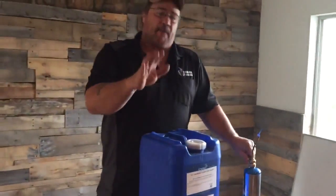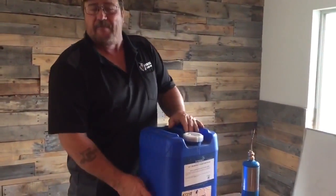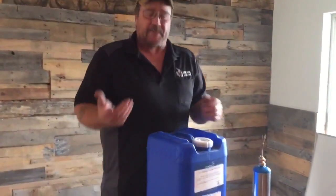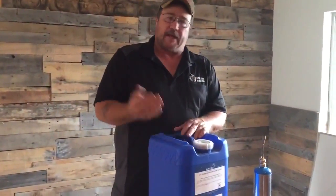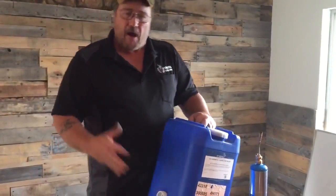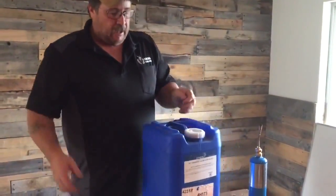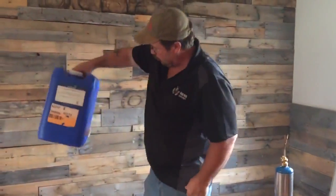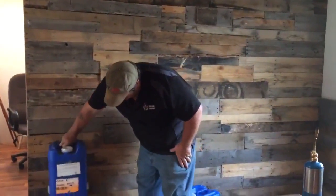If you do a 5-gallon bucket, I think you could put some PVC cleaner and glue on there and glue them right in. But this has been working for me. I haven't had any problem. Like I said, 1.5-inch spade, cut it around so you can push that in there. And then all we're gonna do is take a rope, put it through here, tie it up to a tree, about that far off the ground.